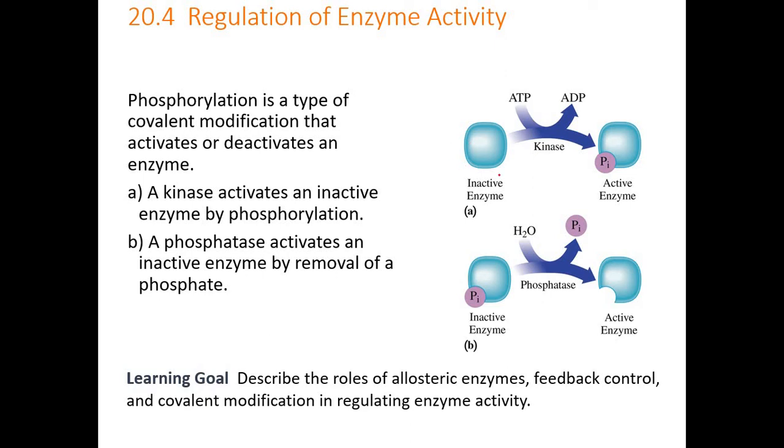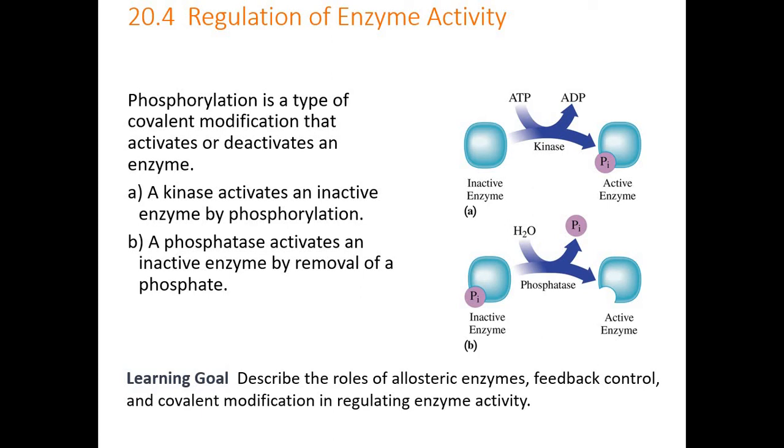So in figure A, this is still an inactive enzyme. This is an enzyme, but it's still not functional. Once a kinase enzyme acts on it, phosphate is added, because a kinase will add phosphate to that substrate. So the enzyme will be activated. Okay? We also have a phosphatase. From the active enzyme, I mean inactive enzyme, it could remove the phosphate, and it becomes active. Okay, so that's what we call the regulation of enzyme activity.